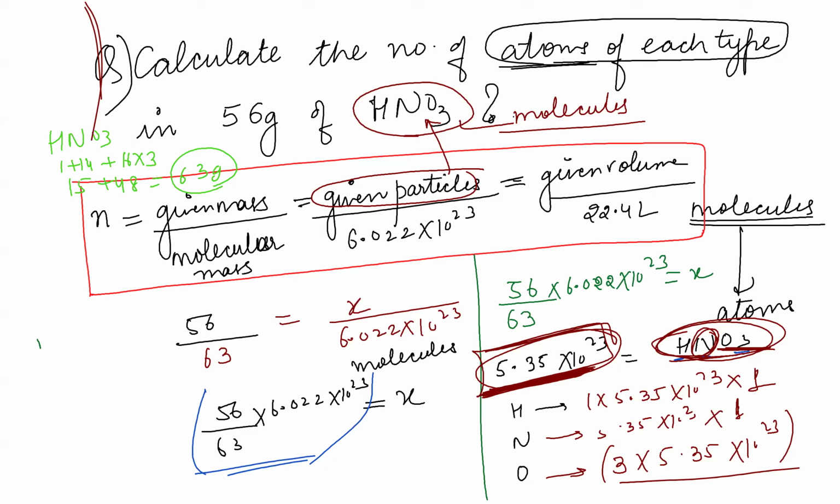I thought you should divide it so that in one thing of HNO3, which has this many particles, how many of those particles are hydrogen, how many are nitrogen, how many are oxygen? You divide, because that's the number of particles in 56 grams of HNO3, right? And then, in 56 grams of HNO3, how many particles are hydrogen, how many particles are nitrogen, how many particles oxygen? You divide by 5.